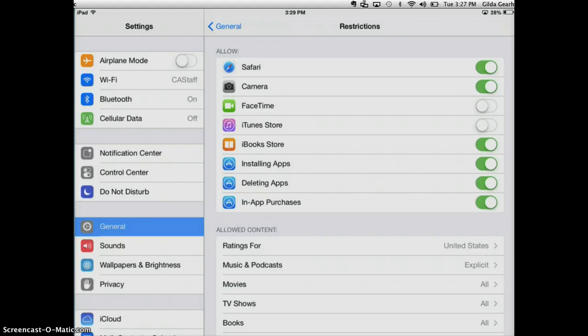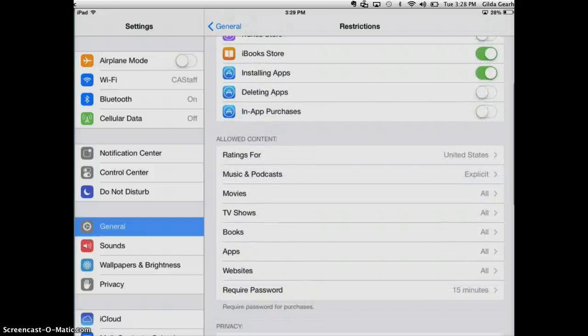I definitely would turn off deleting apps, because especially younger children will often accidentally delete apps. And I would definitely turn off in-app purchases. So this will prevent your children from accidentally or on purpose ordering extra coins in Plants vs. Zombies or something like that.